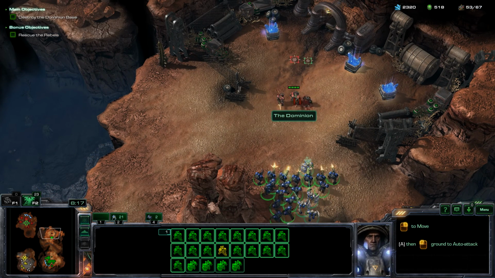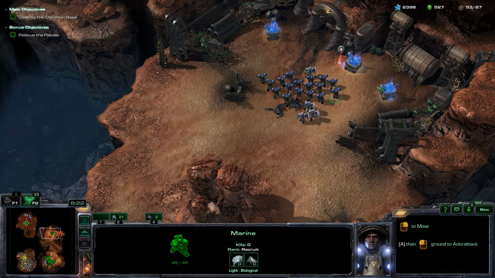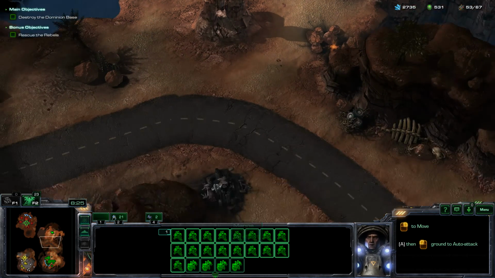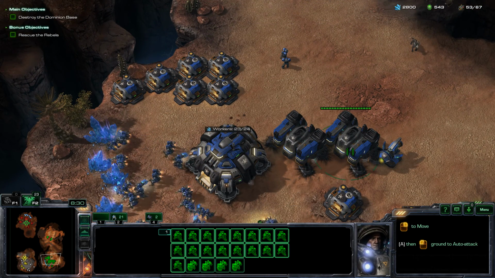That's fine. That's a big one there in the middle. Orders received. Been waiting on you. You gonna give me orders? We'll be able to hire those later. But right now we can't.